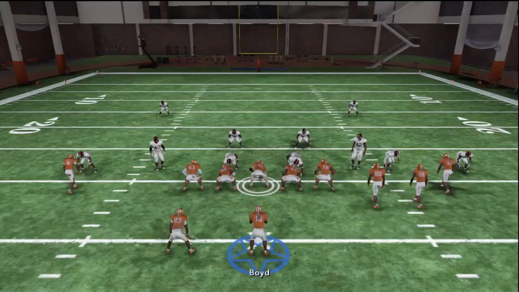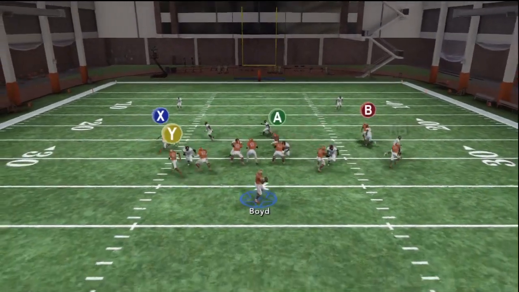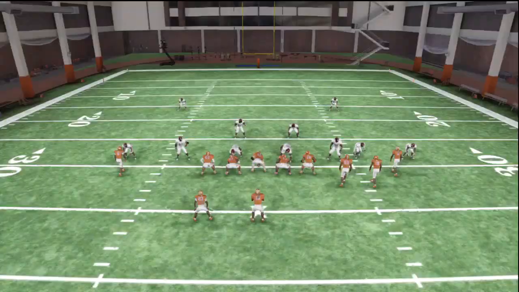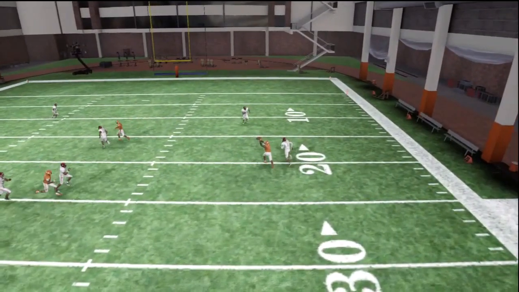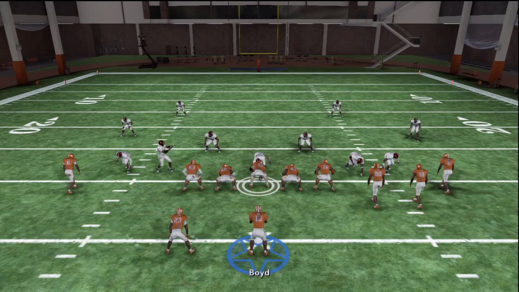So, once our receiver cuts upfield, we want to throw a bullet pass with pass lead to the inside. Quickly click on, press B, then Y, almost immediately, and continue to hold left. So you're pass leading left, you're continuing to hold left, hold Y, and that's what makes it so easy. I made that sound really easy, didn't I?